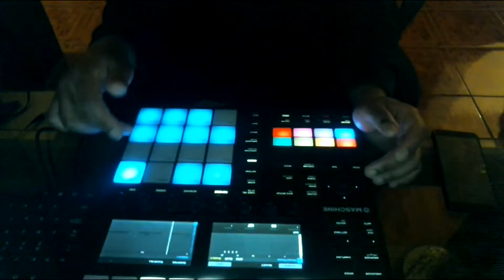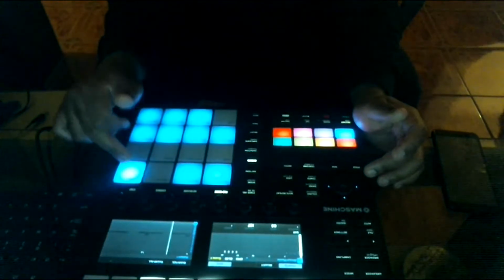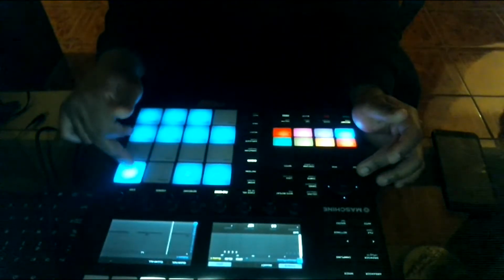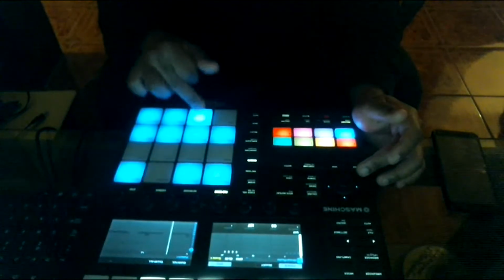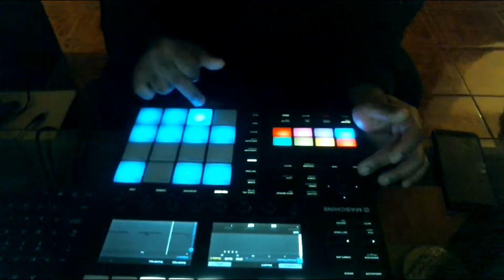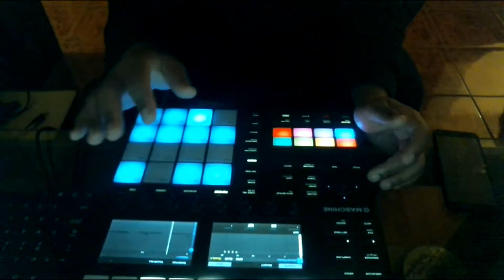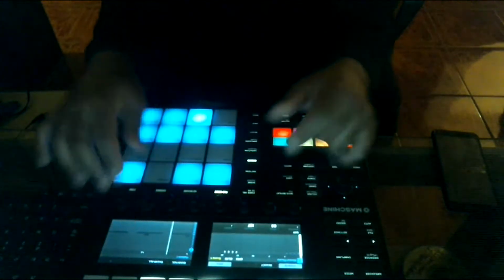Yeah, here it goes, events. So if I go to events, this pad does not have anything inside of it, but this one does. You guys probably can't see it that well, but in these screens, you can see that information.